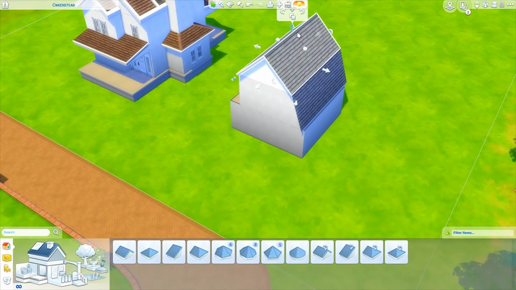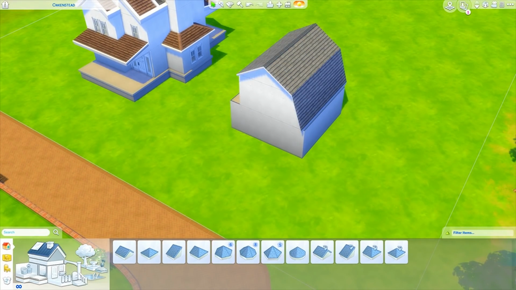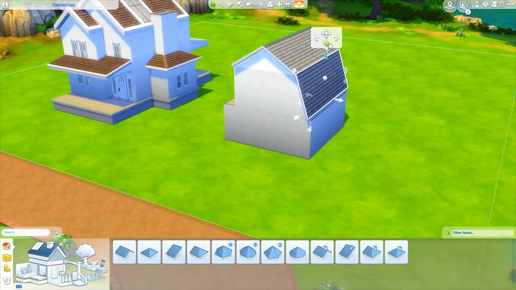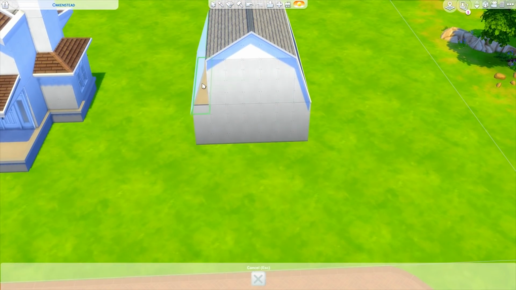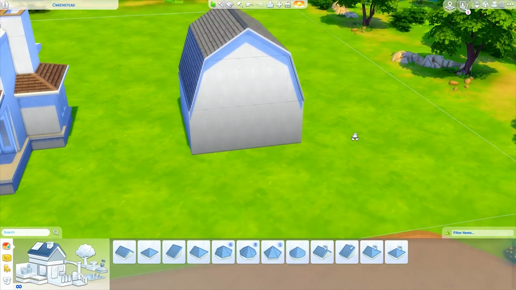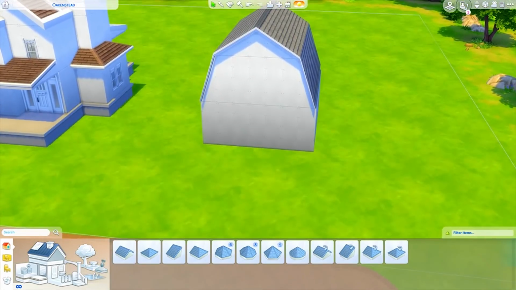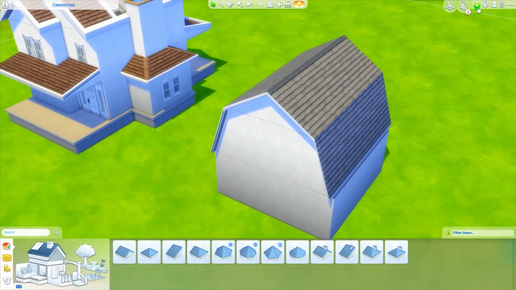I'm actually gonna lower this a little bit more to make it more barn-esque. And then if you just grab this, click the duplicate key, rotate it using your full stop or period key, and there you go. You have kind of a barn-shaped roof here, and the floors are fully accessible.